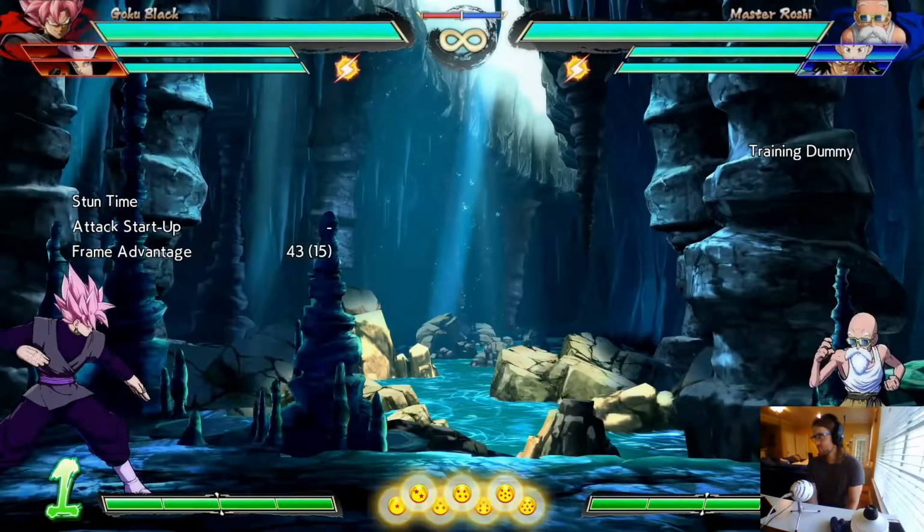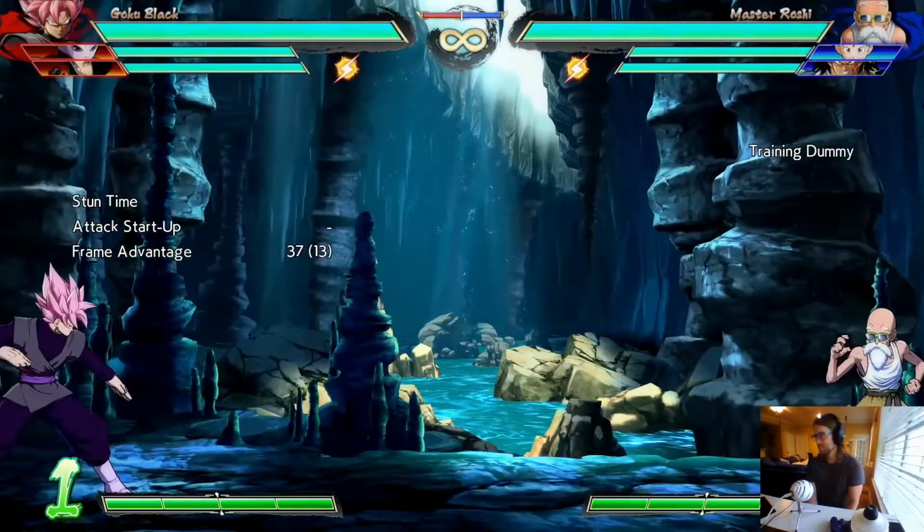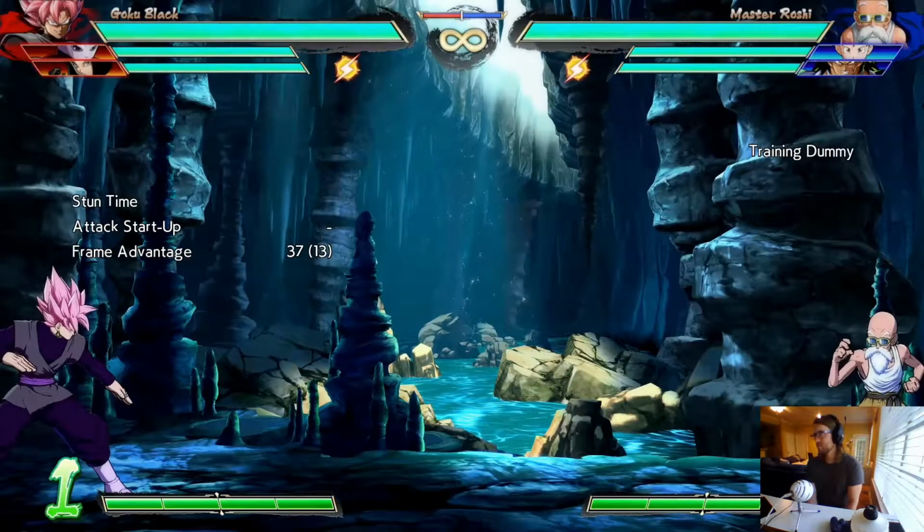So how to get out of air command grabs, that is one way to do it. If you don't have a backdash, then yeah, you're just kind of screwed at that point.